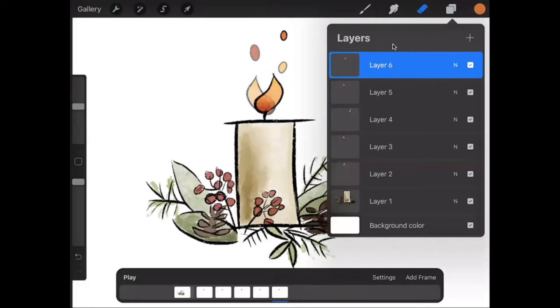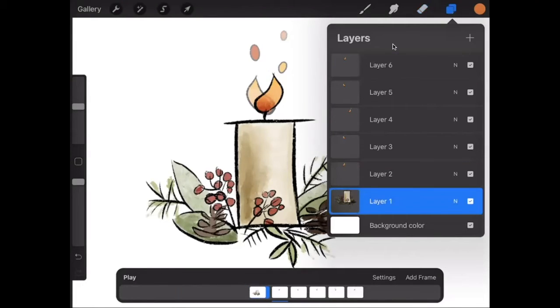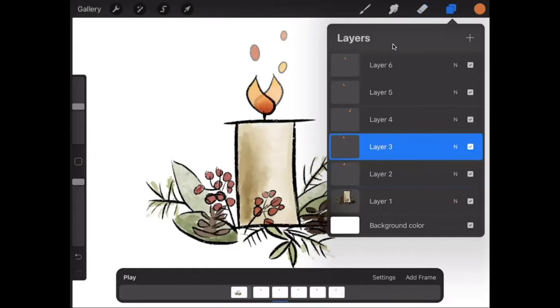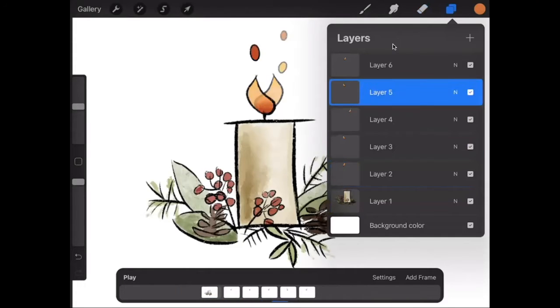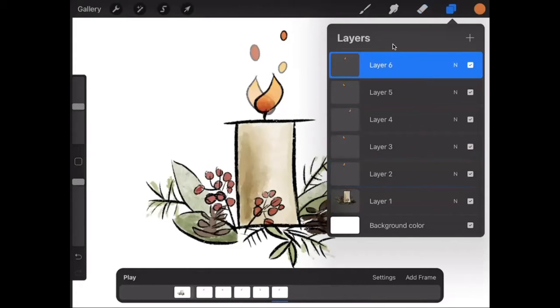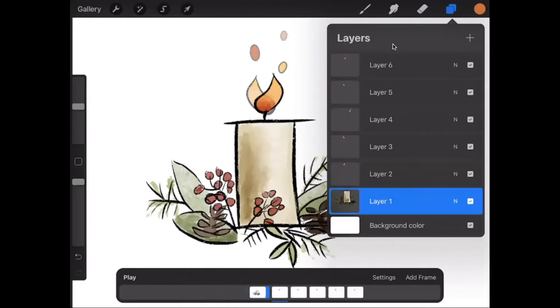As you can see, layer one is my first one, layer two the second one, layer three the third one, four, five, six, and so on and so forth. The order that you put your layers in is kind of confusing. It's a little bit backwards. The topmost layer is going to be your last frame, which I guess makes sense, but for me it seems backwards. And your bottommost layer is going to be your first frame. So that's just something to keep in mind. When you click that animation assist, all of your layers will become frames.